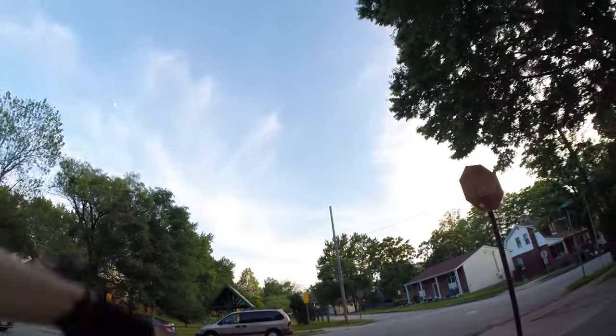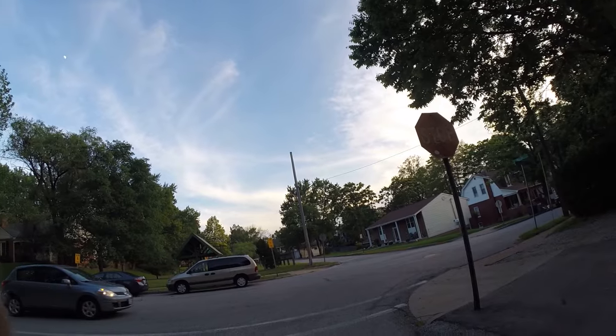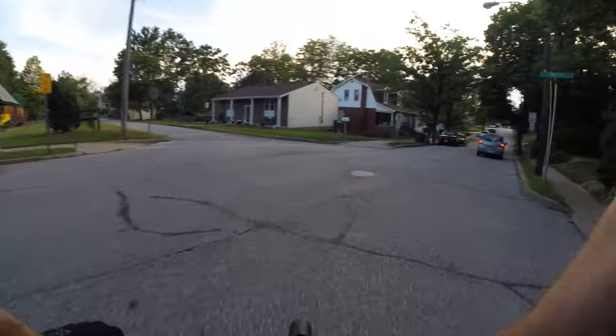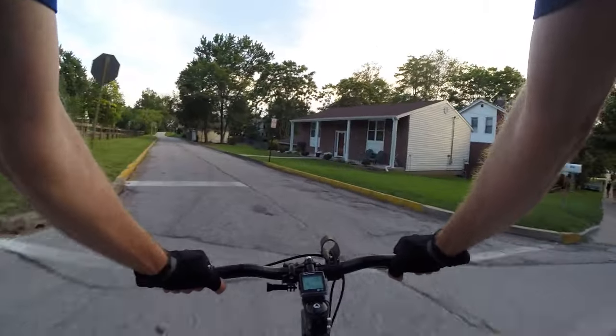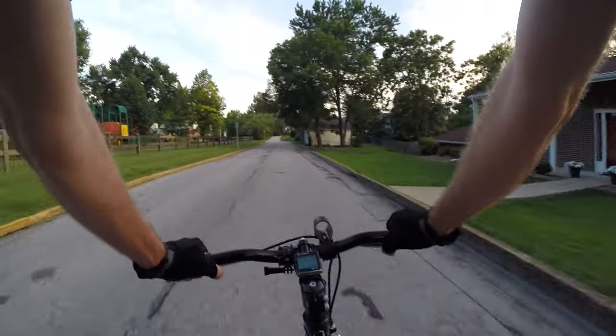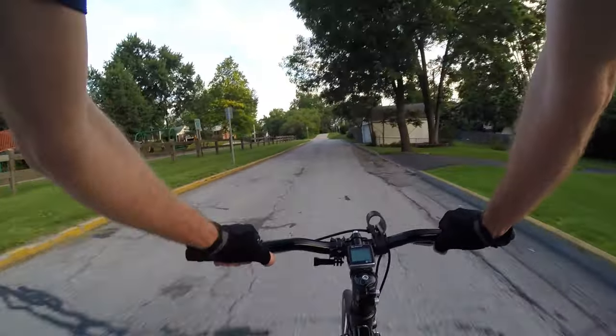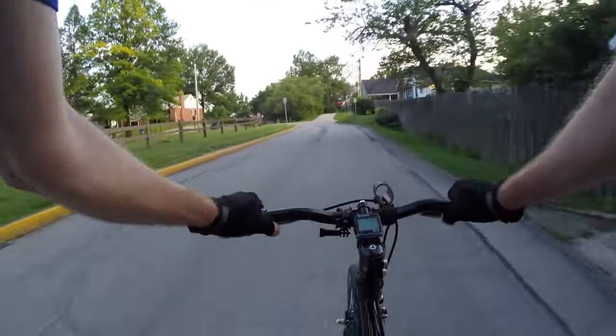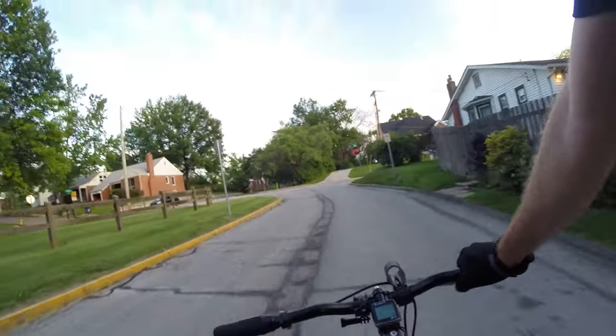Stop here. Okay. Now what? Let's go straight today. I'm trying to think how I want to go home today. I want to do something a little different. We'll go straight to this intersection.